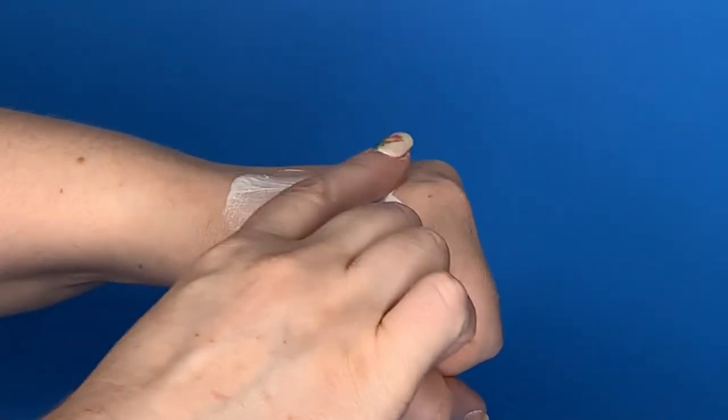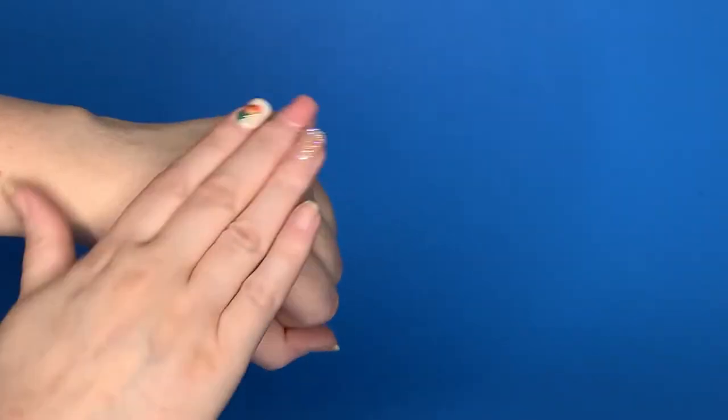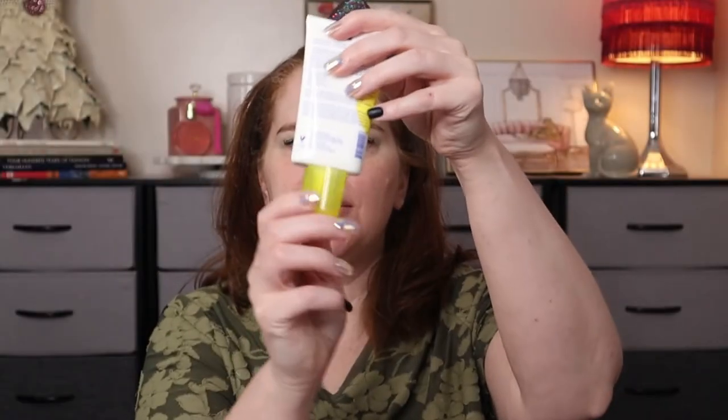So you can see here it's like your typical white cast sunscreen. I'll put this one on my forehead. It says no synthetic fragrances but there is a little bit of a scent — I'll put this on my nose and down onto my chin. It's almost a little bit citrusy or fruity. It blends in very quickly, and you can see it does feel a little bit tacky. The cap is screw-on.